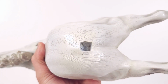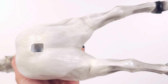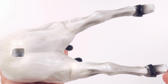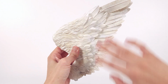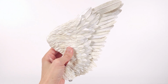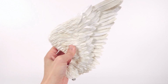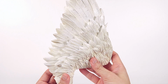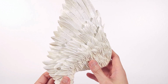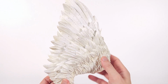Now a quick butt shot of the statue with the hole, and again notice the beautiful structure of the horse here. The wings are of course a special highlight, and unsurprisingly it is beautifully sculpted here. And you see immediately a mass of fur covering where the marginal coverts would be. A nice design choice matching the mane and the tail of the horse. If this is in fact present in some birds, please let me know.